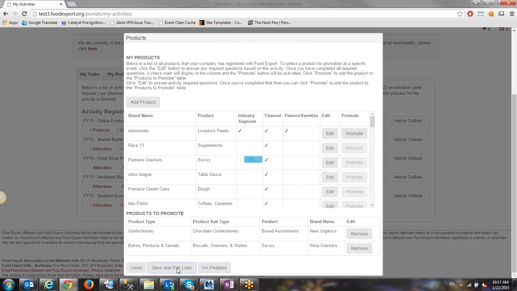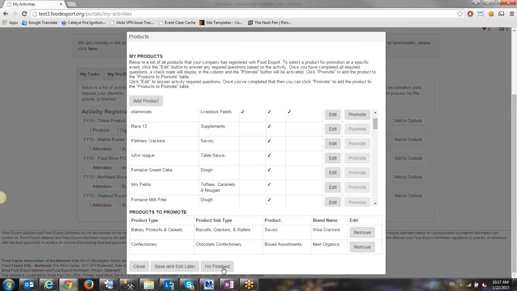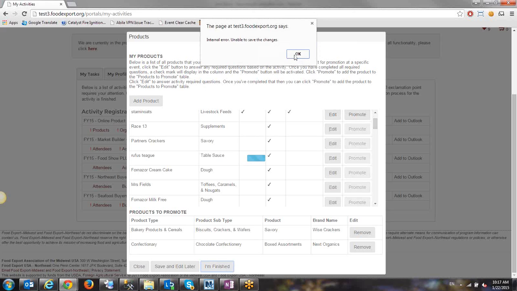It will save it and keep the exclamation mark. If I do I am finished, then the exclamation mark goes away, meaning I finished this activity.